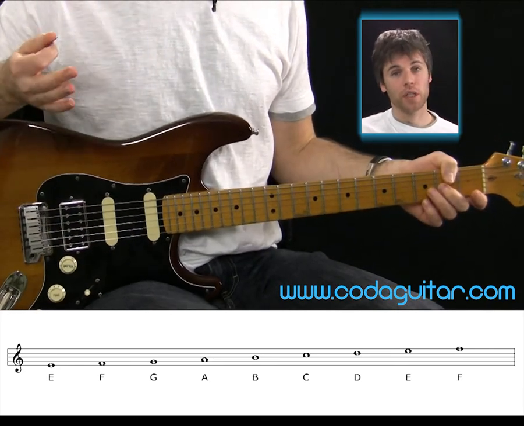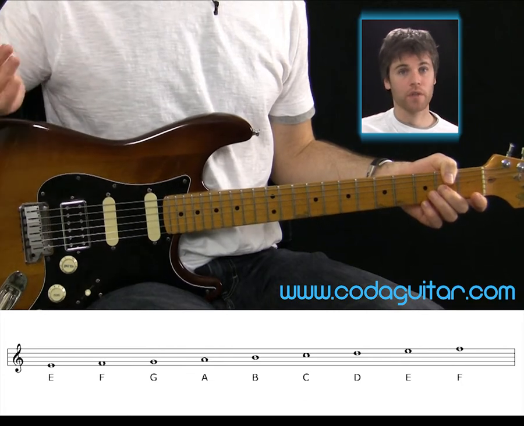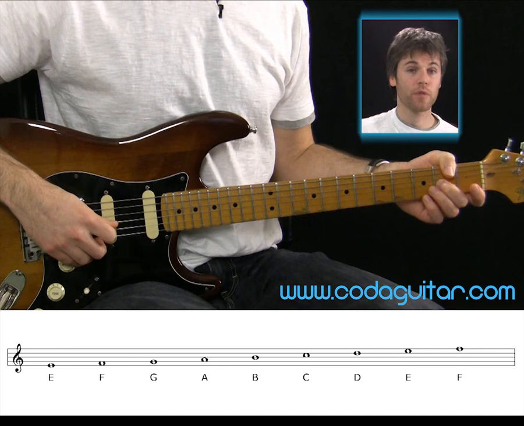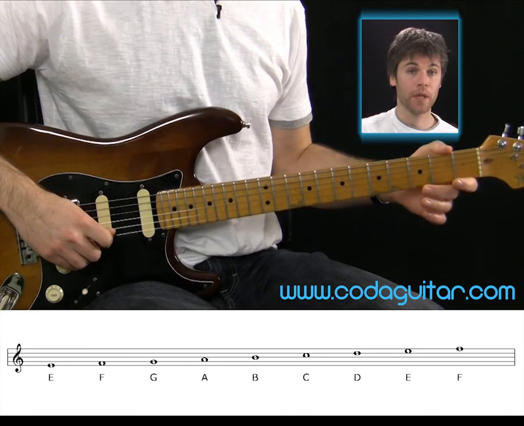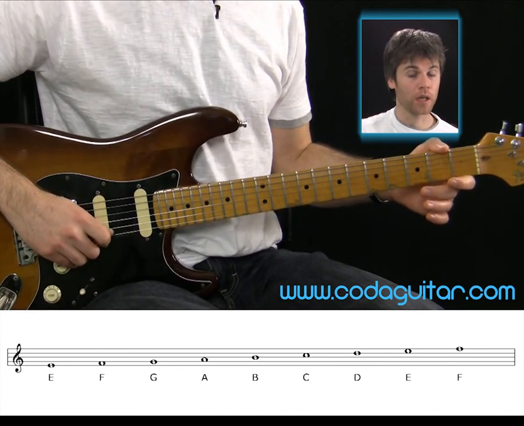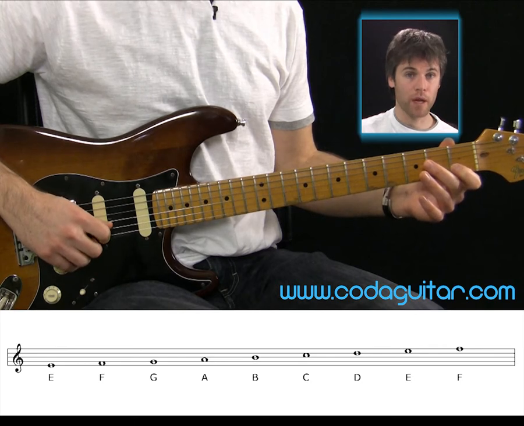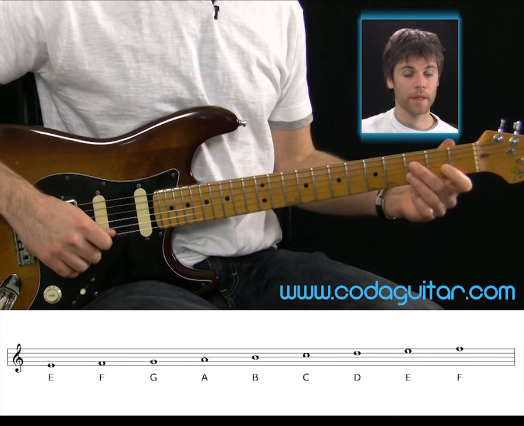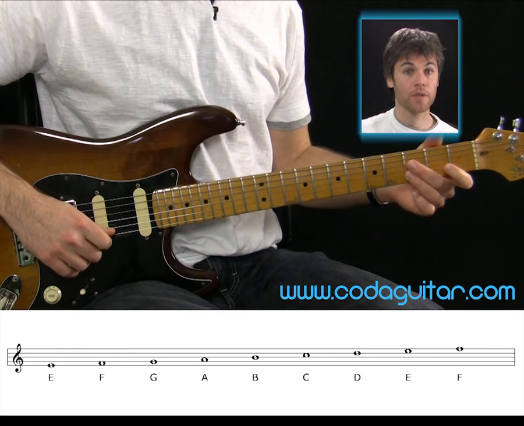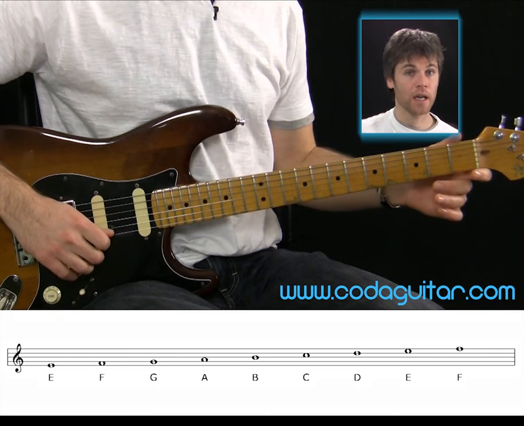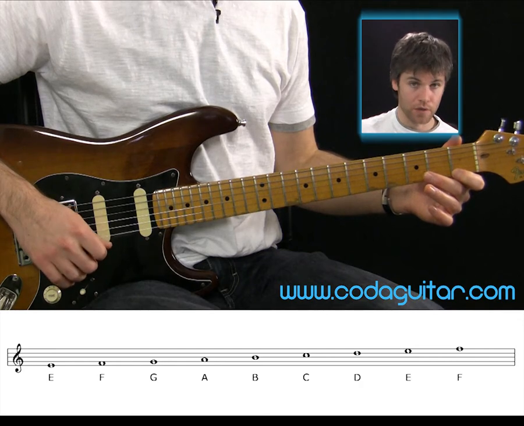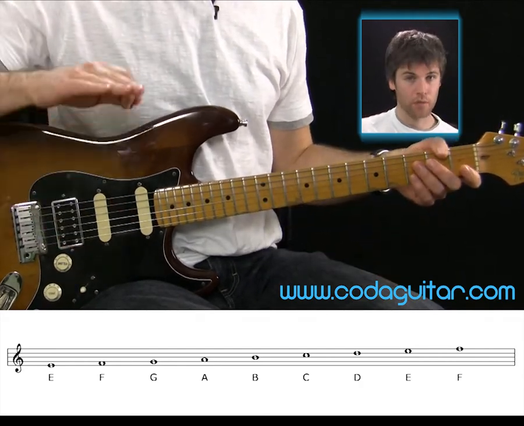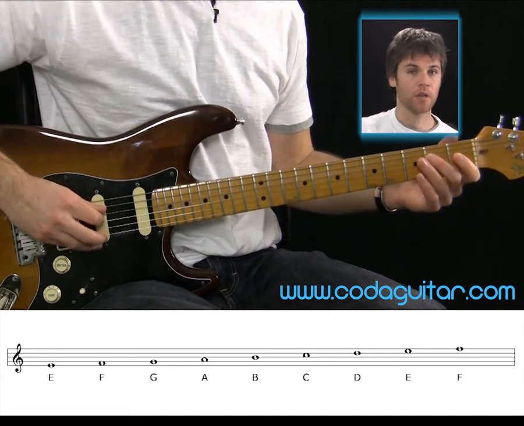So when we get to G, we don't use H or I or anything, so we've got to go back to the start and go back to A again. And then from A, we go to B, which is the middle line, and then we go to the space above that, which is a C, and then the line above that is a D, and then the top space is an E, and the top line is an F. So if you just listen, it sounds like it's gradually stepping up from low to high.